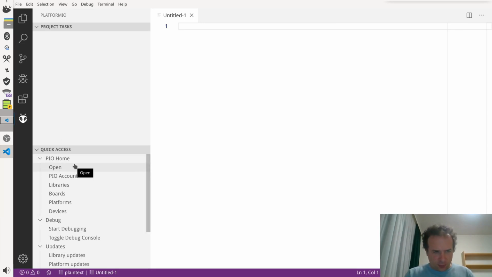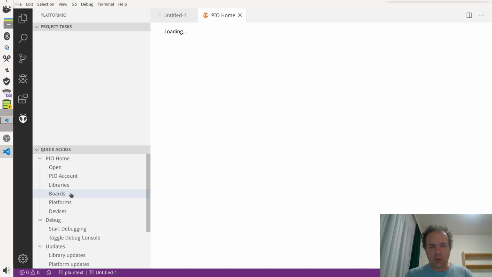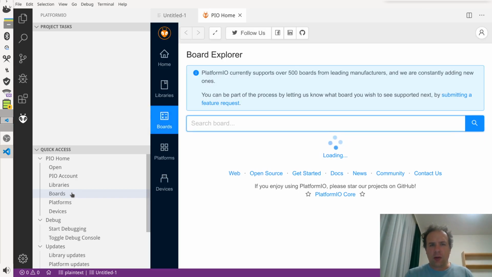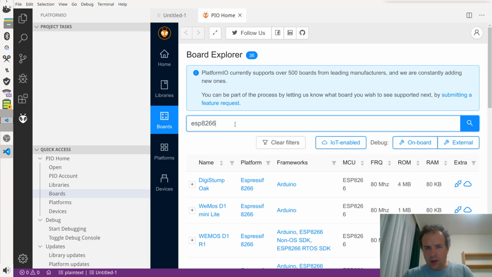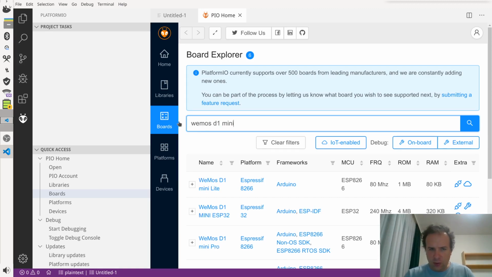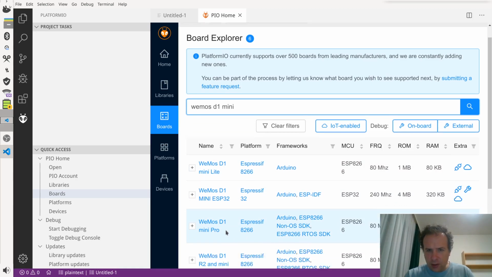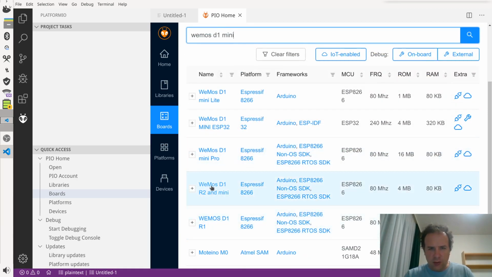The first thing you want to do is install the platform you want. You might look at the boards and see for which boards we want to do something. It might be a generic ESP8266, or my favorite board, a Wemos D1 Mini, or yours might be the NodeMCU. And there we see they are here in Arduino. I have this one, so why don't we look at that one?